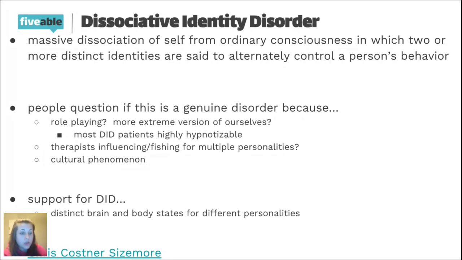There is also, though, support for the fact that it's a disorder, and it is considered a disorder. It's in the DSM and things like that. I'm just making you aware of both sides of the debate: when people are in one personality versus another, different parts of their brain are active. So it is literally seeming like they're switching from one person to another because different parts of their brain all of a sudden switch on and off.